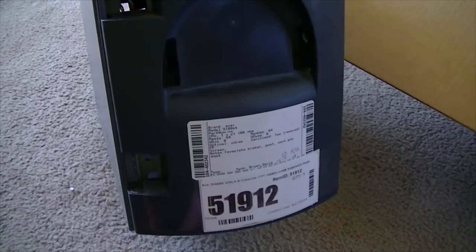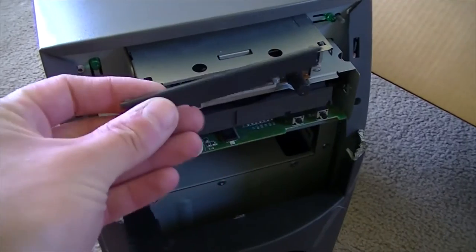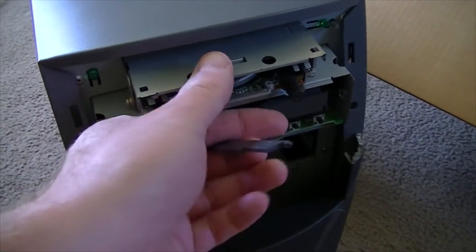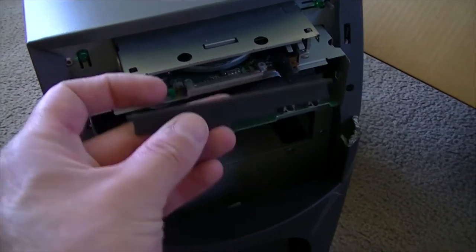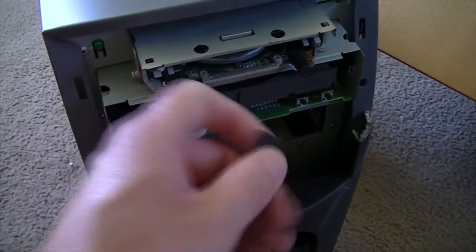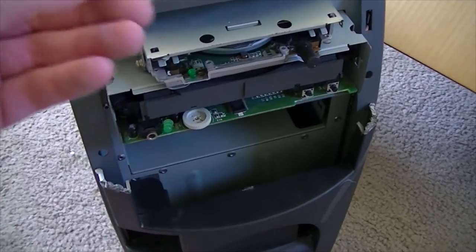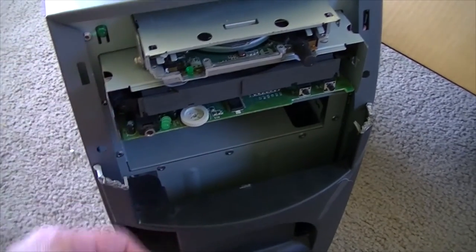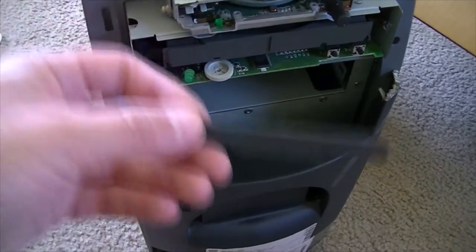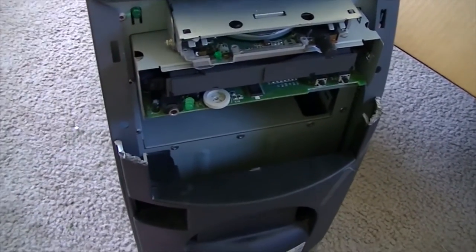Hopefully it does. The floppy drive — before I go any further — I do have the cover for it, and it was in there. The top metal cover that goes on the top of these floppy drives was bent in, and when I bent it back out, this thing just kind of fell out of it, so I'm going to have to fix that. It's a unique floppy drive, so I don't know if I'd be able to replace this easily. I'm going to keep my eye out for at least another strip front cover. Hopefully I'll either find the cover or just an entire second system and maybe combine the two.